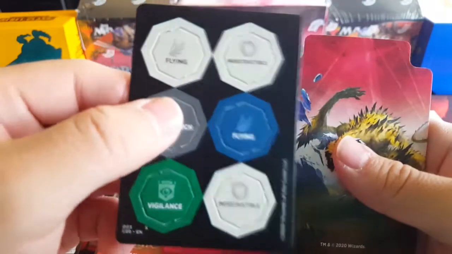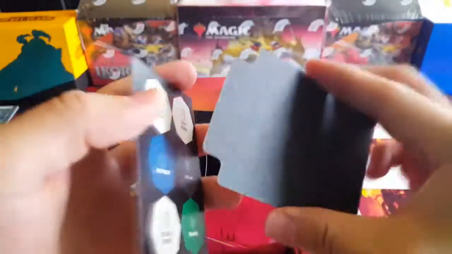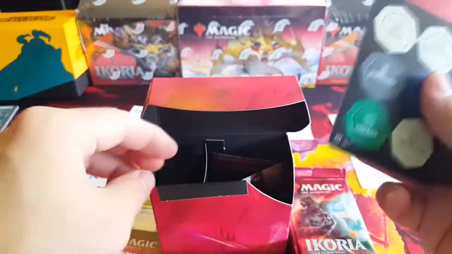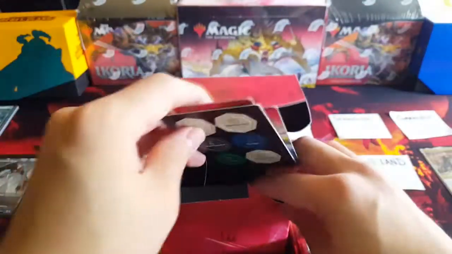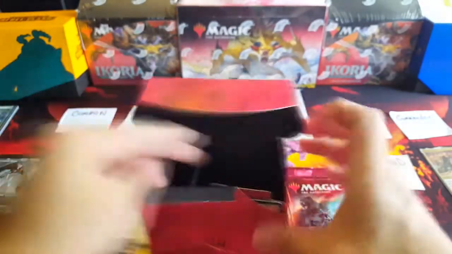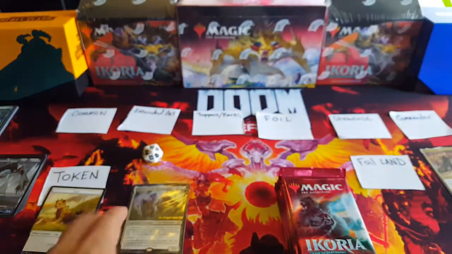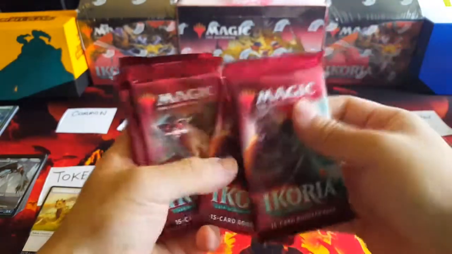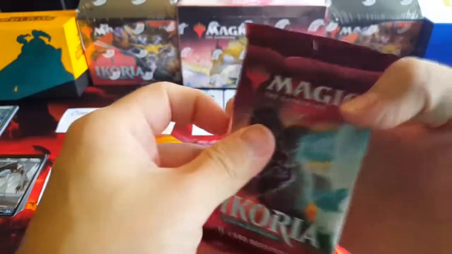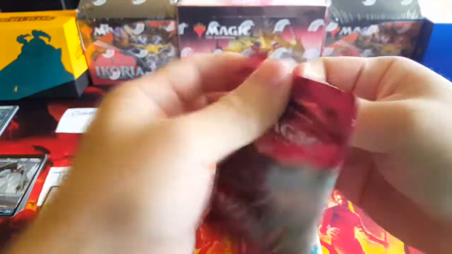Our tokens, paper tokens, cardboard tokens, and then a divider. That's a really cool divider. I wish it came with more, kind of like in Pokemon where they give you a couple. Let's go ahead and put the paper stuff back. We can leave the promo there. And we have 1, 2, 3, 4, 5, 6 Ikoria booster packs. I believe these are the regular Ikoria booster packs. Let's go ahead and open booster pack number 1.